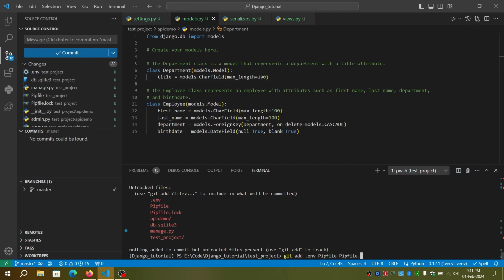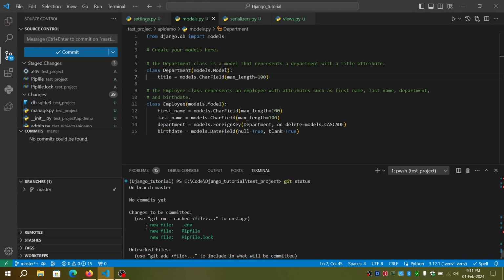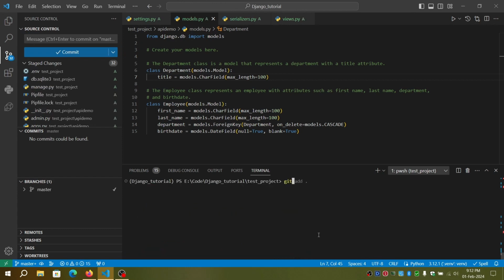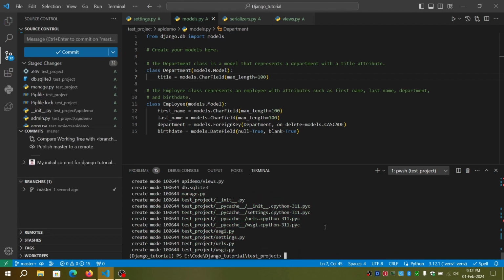You will see in the left sidebar of VS Code that the added files are grouped under the staged section. Staged changes means that the file changes are now tracked, but it is not permanent until it is committed, which we will be discussing now. To commit the changes, use the command git commit -m followed by the commit message in double quotes. Upon success, the changes are now committed.